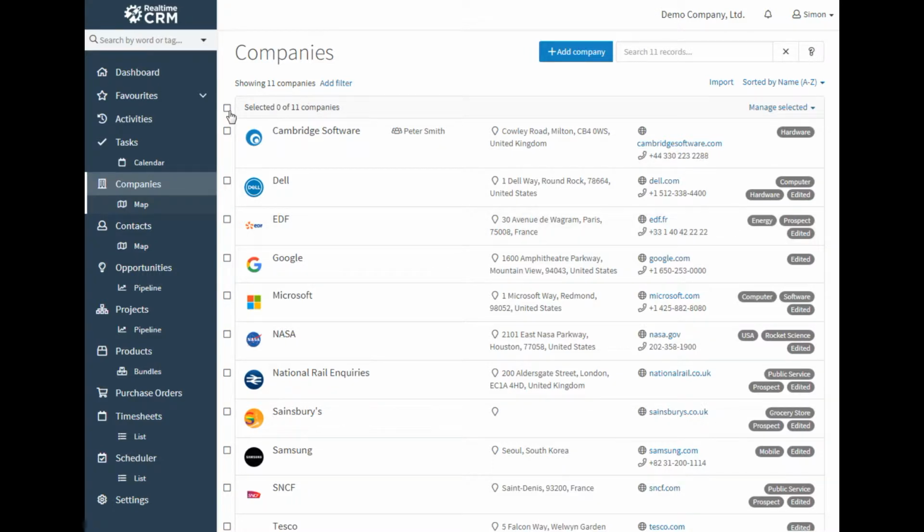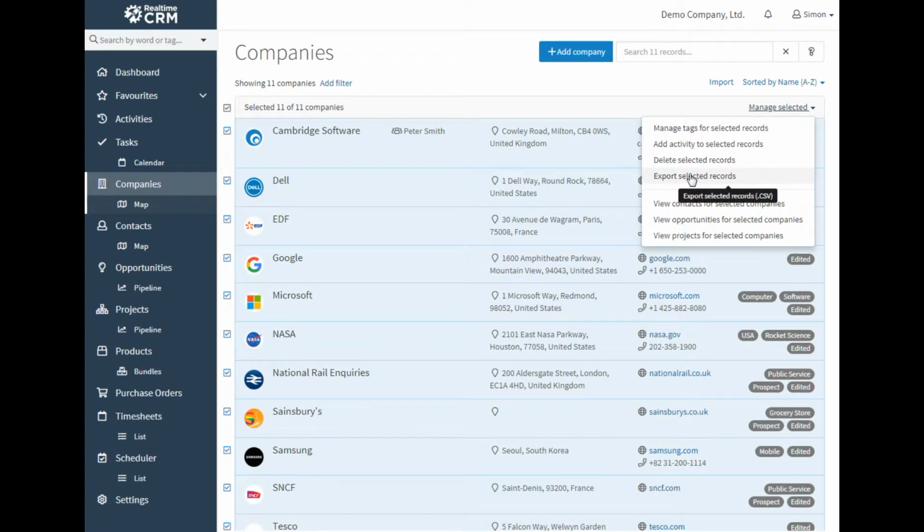The other important thing to mention is that you can easily export any of the records, the selected records, or all of your data at any point. So this allows me to pull out all of the companies that I've got in there. It spits it out as a CSV file, which means you can open it in things like Microsoft Excel. And then you can work with that. It's very, very straightforward to use, as you can see.